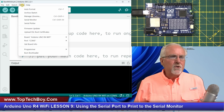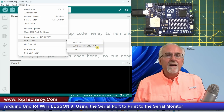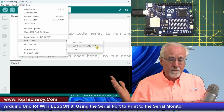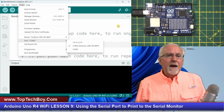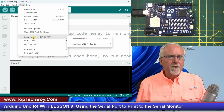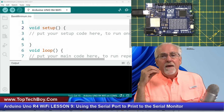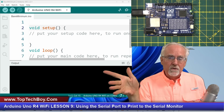And then I'm going to come under tools and look at the port. You can see I have the port selected that is listed with the Arduino Uno R4. For me, it's COM5. For you, it might be something else, but you just use the one that is listed as the Arduino Uno. I also like to always make sure that I have the right board selected. So I come down to board and I go to Arduino Uno R4. And yes, I am on the Wi-Fi board. So everything is copacetic.